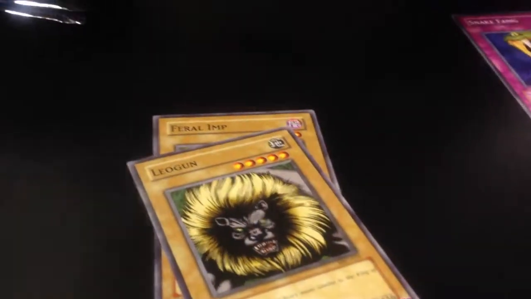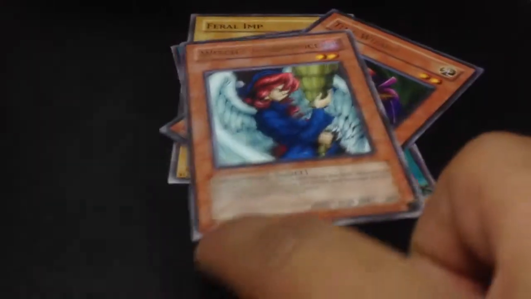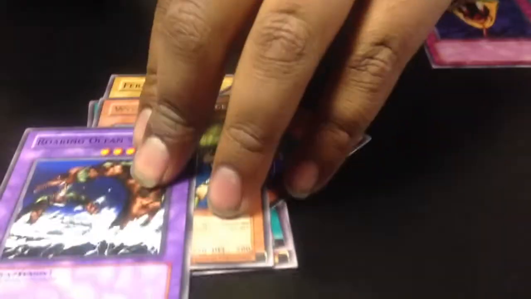She get a nice Black Skull Dragon in this, damn. Feral Imp. Nice. Leo Gun. Share the Pain. The Time Wizard! That's nice. Witch of the Apprentice. A Thousand-Year-Old Dragon in this.